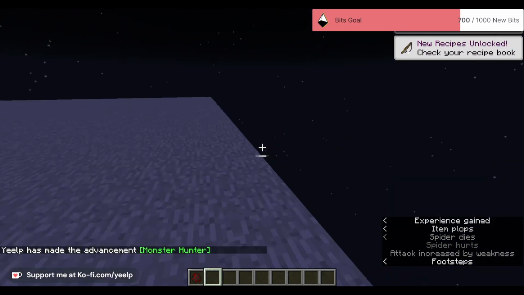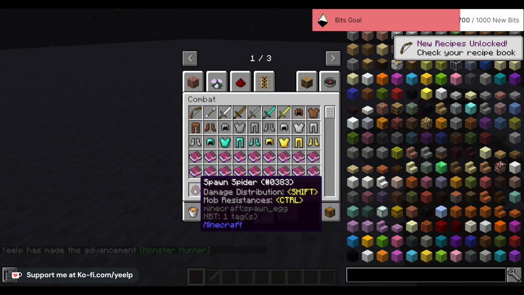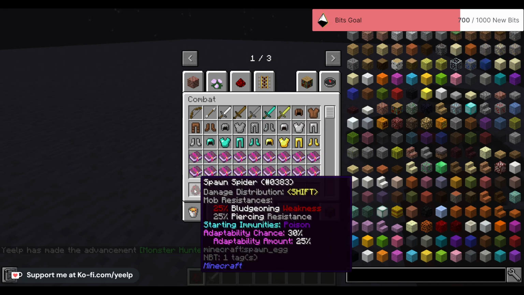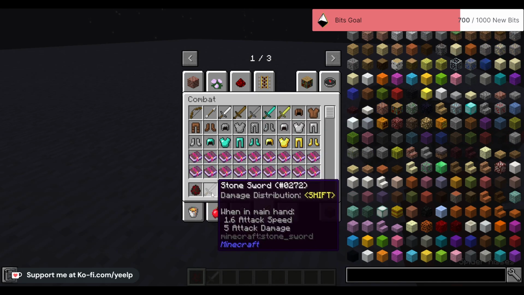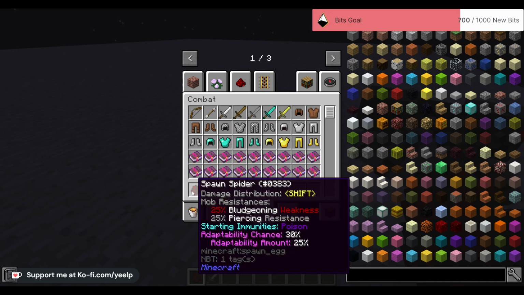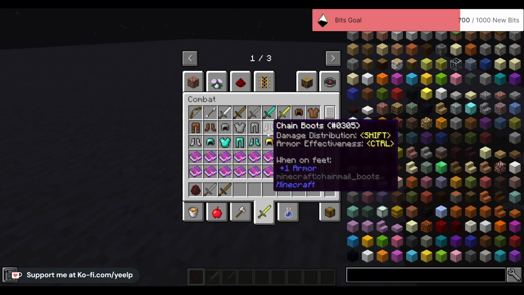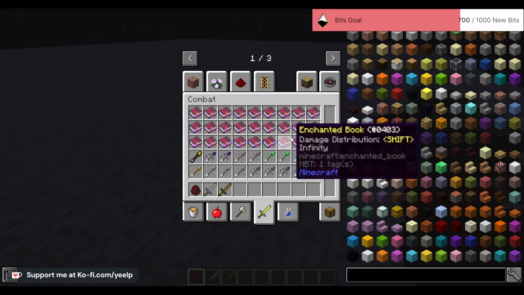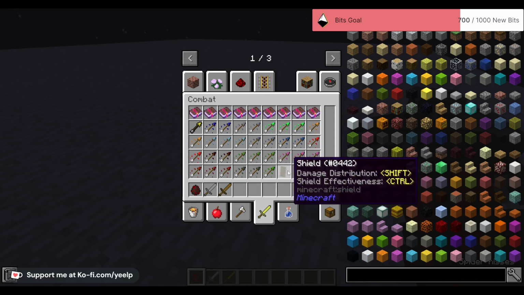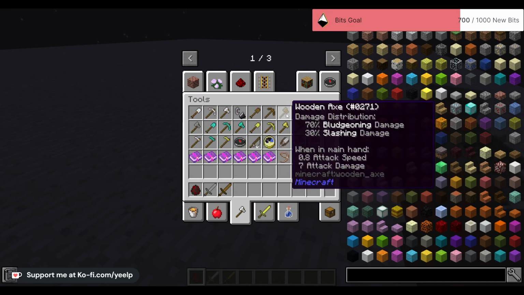Okay, so what we're gonna do is test to make sure it works, because this is bludgeoning damage, and you have a 25% weakness to bludgeoning damage. So if this does 5 damage, 25% more of that. I really wish it did 4 bludgeoning damage. Do you have a slashing resistance? No, you don't. I might use this. I might not use it. I actually genuinely don't know.